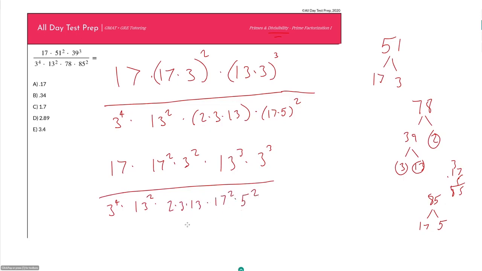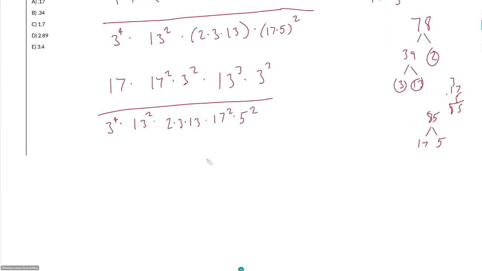So now, once everything is fully multiplied out, I just got to combine everything. So I want to put these in ascending order. So I get 3 squared, 3 cubed. So that's 3 to the fifth times 13 cubed. Then I got 17 to the first times 17 squared. That is just 17 cubed. And then on the bottom, so I got a 2 to start from here. So 2 times, and I got 3 to the fourth and the 3 to the first here. So that's 3 to the fifth. Cancel these out as I go so we can keep track. 13 squared times 13 to the first, 13 cubed, times 17 squared.